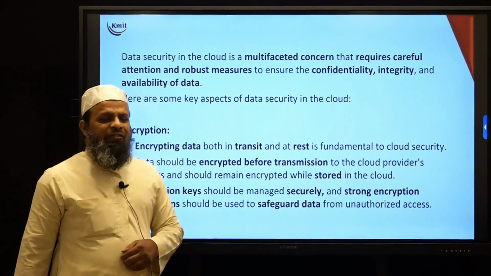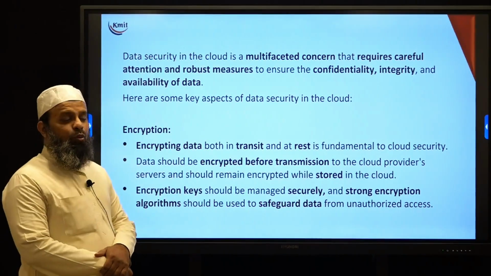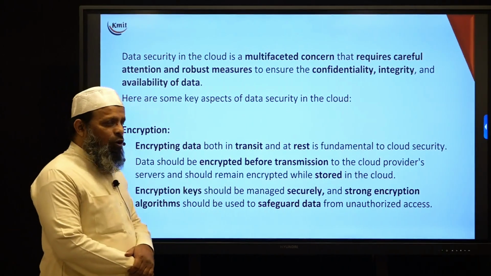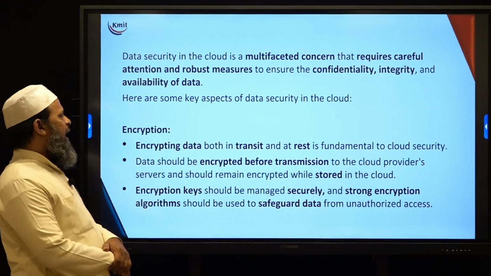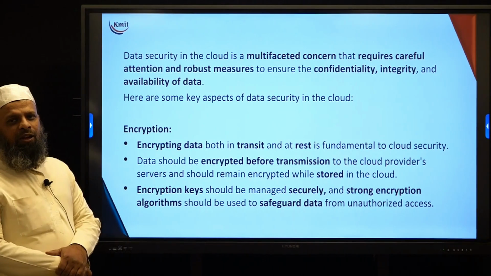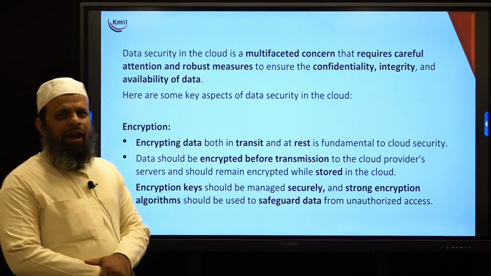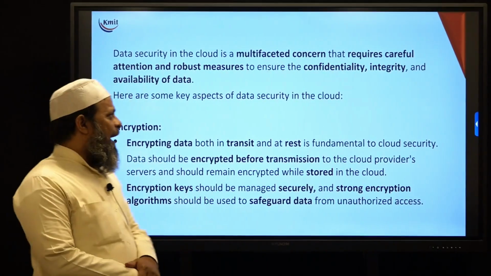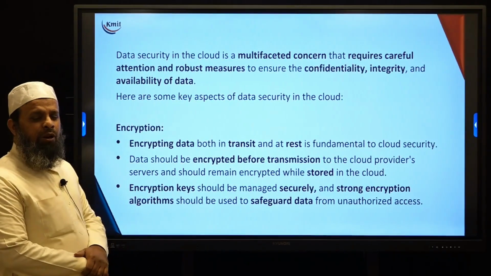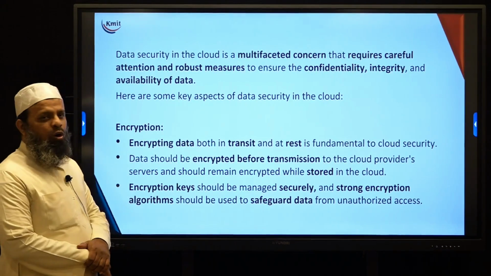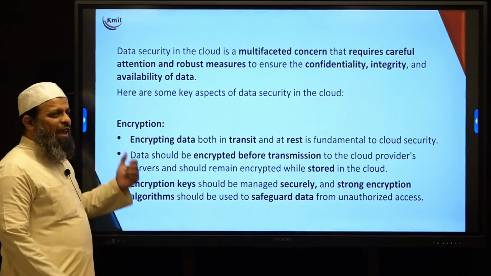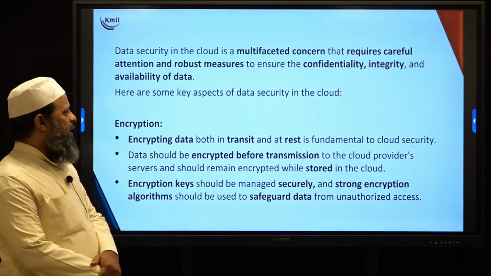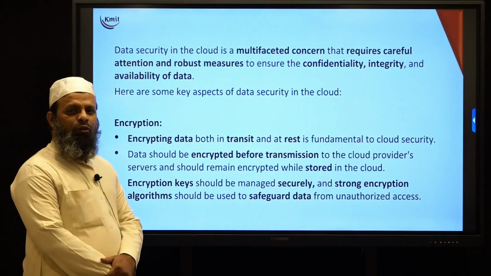It is a multifaceted concern which requires a lot of attention and robust measures, so that confidentiality, integrity and availability of data is maintained. It should be confidential, data should be consistent and it should not be lost. So, it should have integrity and it should also be available as and when it is required, with all the safety. So, there are some key aspects of how data is secured in a cloud environment.